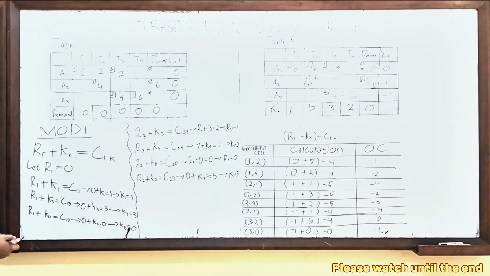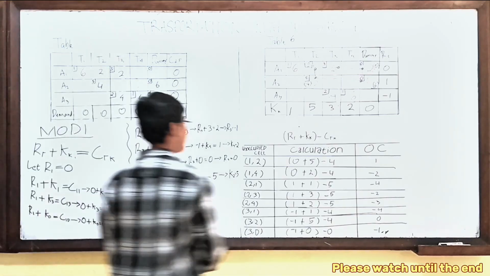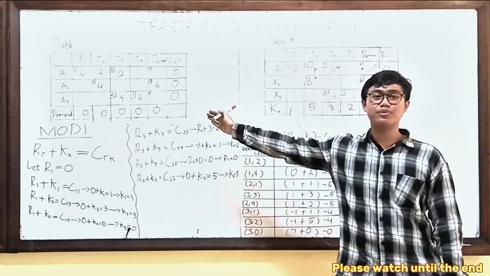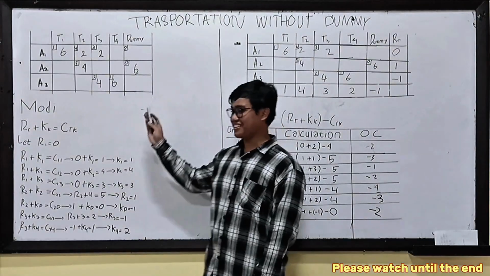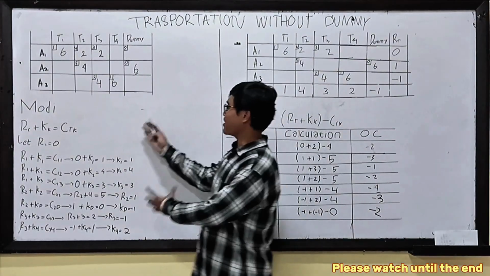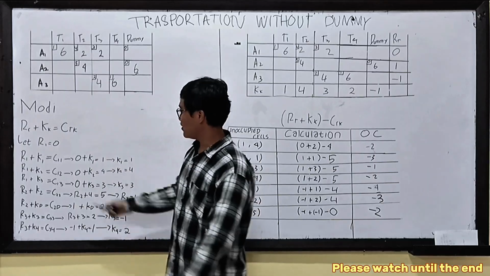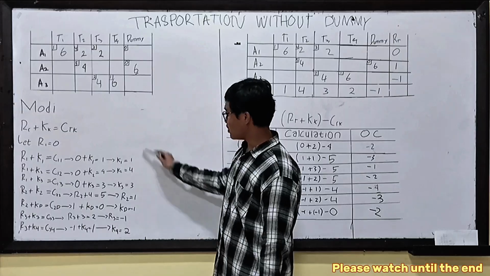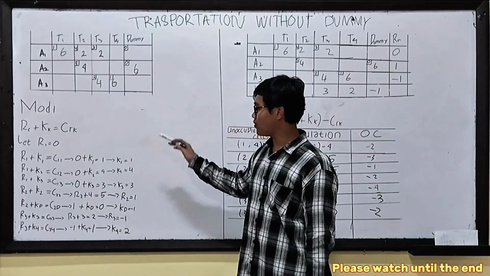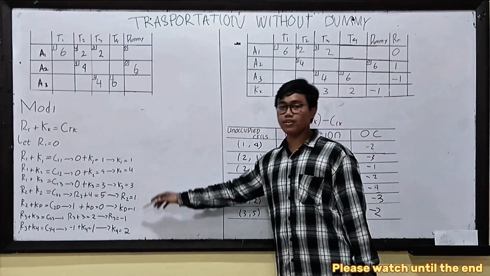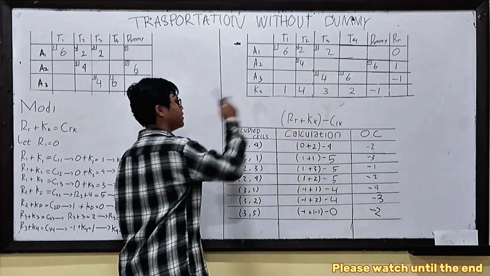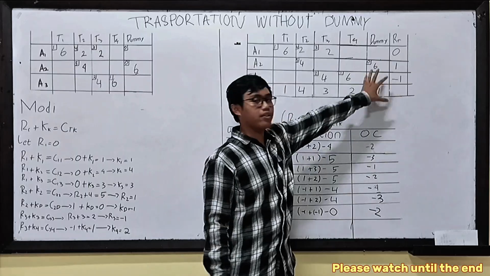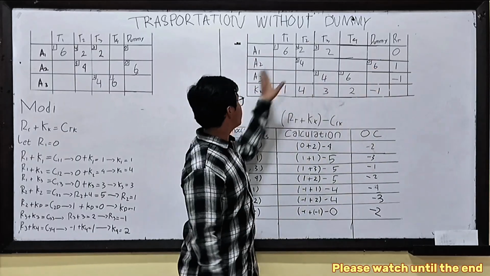Okay, we have the new program. This right here. Okay, next we check the optimality of this new program. We use the formula, and first we let R1 be 0, and we find all of the values of the rows and the values of the columns. Then we add these values in this table, in this program. Then we have the value of the rows and the value of the columns.